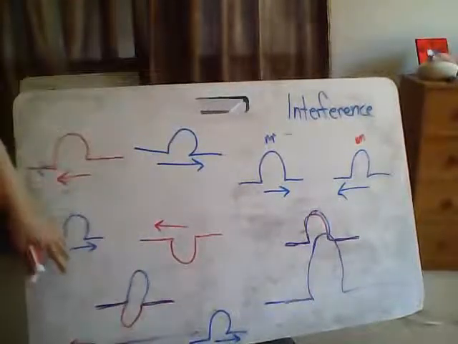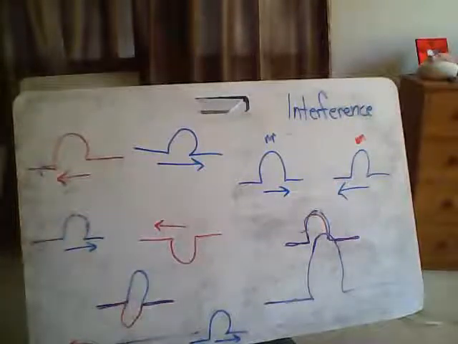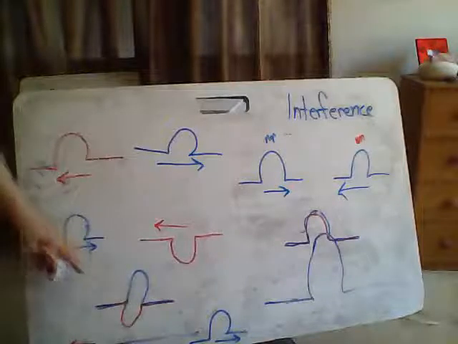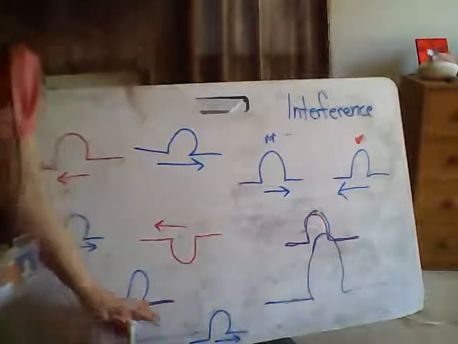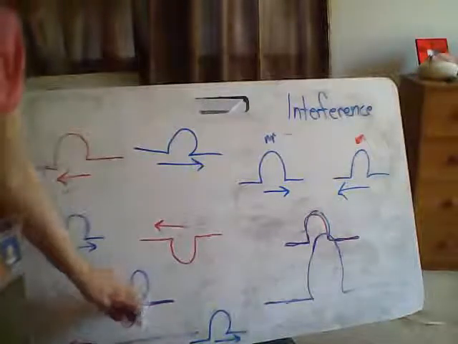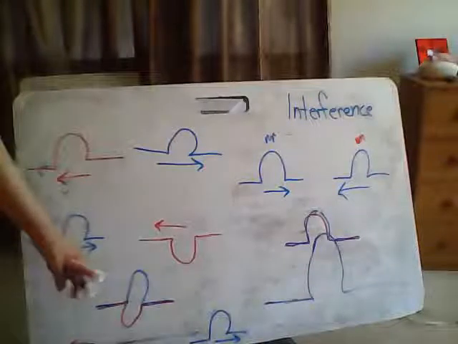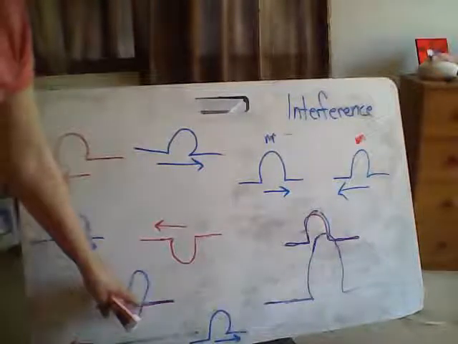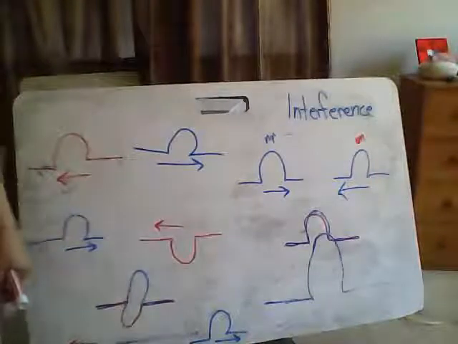And of course, they wouldn't always be exactly the same size and shape, but the same thing would be happening. If this was smaller than the blue one, then you'll have this one broken down, so it's still destructive because it's being broken down into a smaller wave. And your constructive interference, if they were both below equilibrium, they would build up, but in the down direction instead of the up direction.